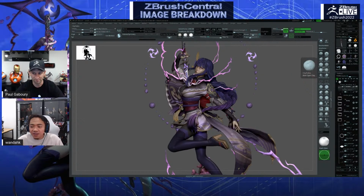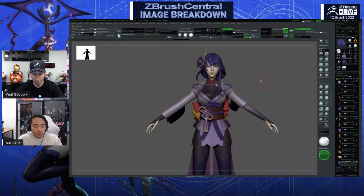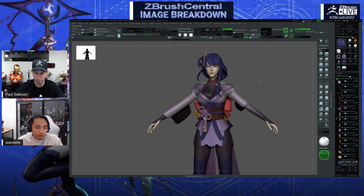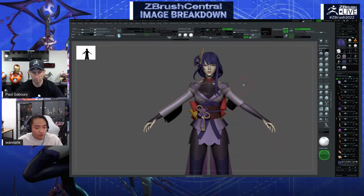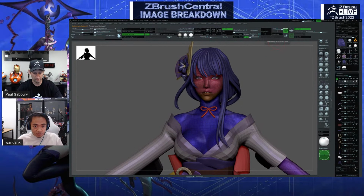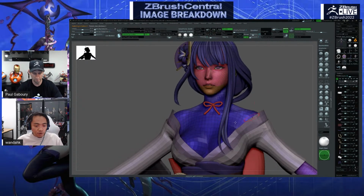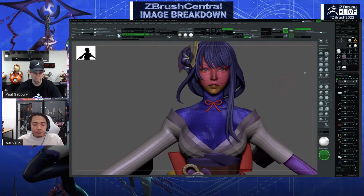Yeah, exactly. Okay, so I think I'll start with the T-pose first. Every time I create a statue, I need to create the T-pose first, right? Some people prefer using ZSpheres to create the shapes of the body first. But personally, I prefer to use a base body. This one I actually created a couple of years ago, and it already has a topology on it. So whenever I create a character, I use this. I also have one with a male character as well.